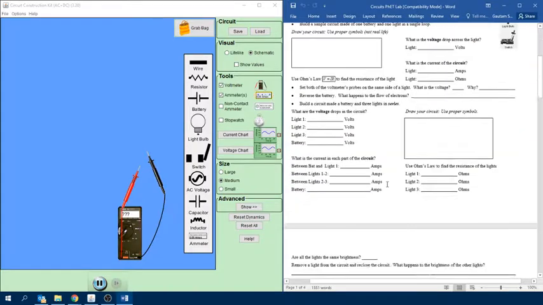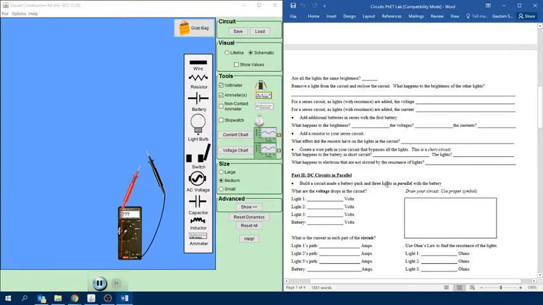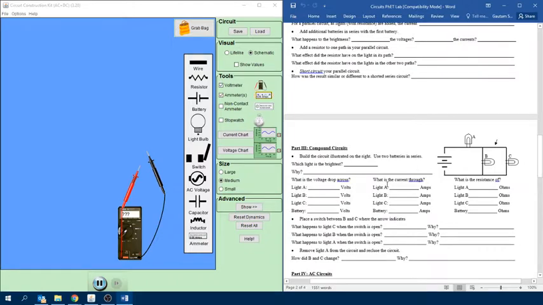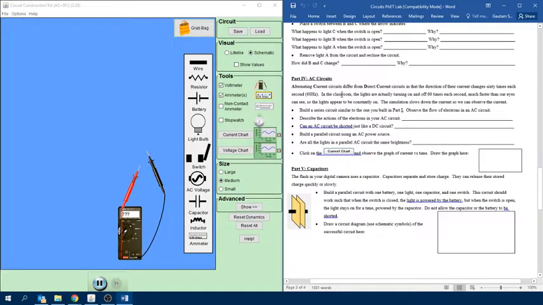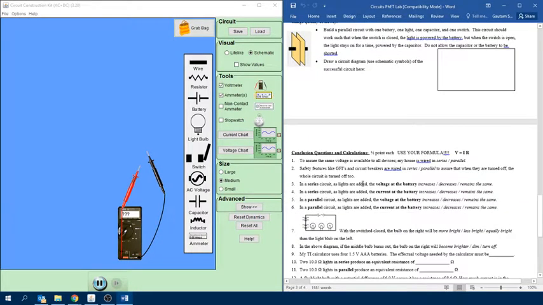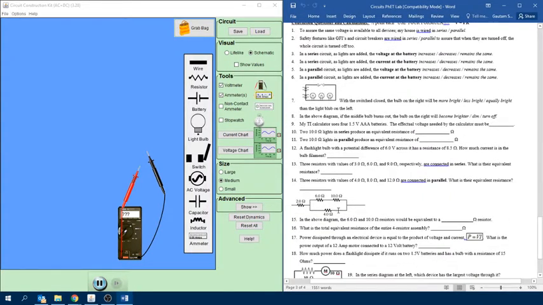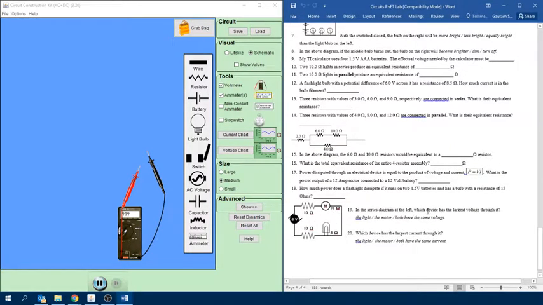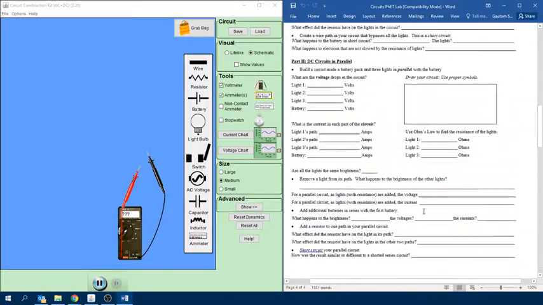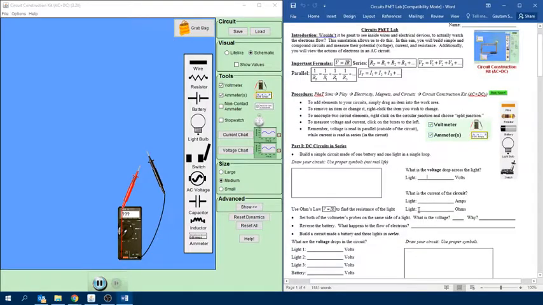Next week, though, we will be taking a look more at parallel circuits and, if we can, a little bit of compound circuits. We probably won't get the chance to really cover the AC circuits or the capacitor circuits in these 2 days, so if you wish to continue those, I highly recommend it. There are also some great conclusion questions, some of which I've used in the exit tickets for this week and next week's assignment. So you can use those as well for review.